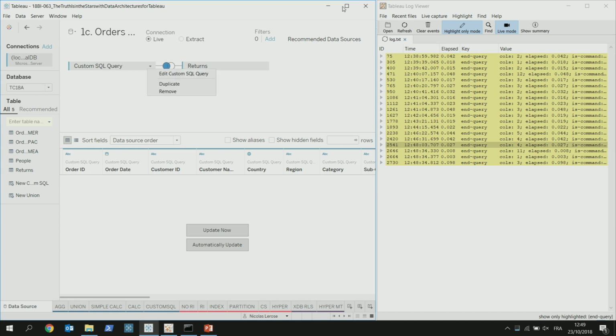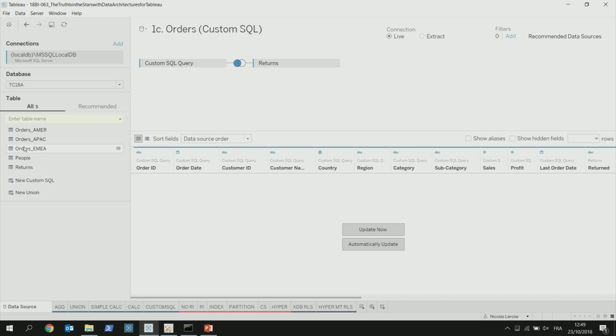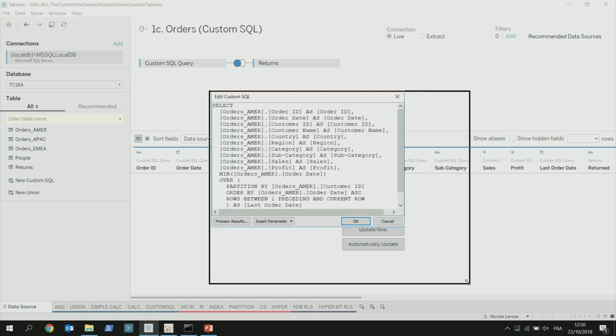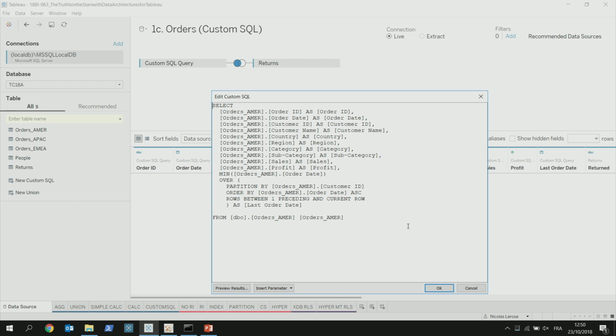So what you can do, instead of adding a table here in the data source page, is write your own custom SQL. So always be aware of the fact that it will end up as a subquery. So you need to be aware of that, and especially of the number of columns you will ask your database to get.